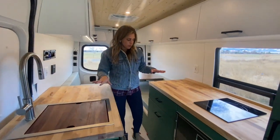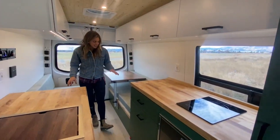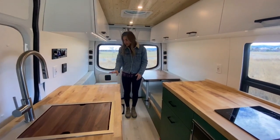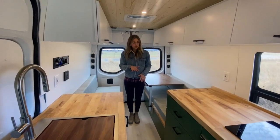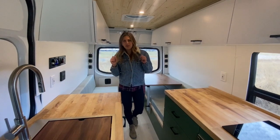So when it comes to layout up front, we have our closet, then we kind of work our way into the galley on both sides, as well as a toilet here, so galley / bathroom. And then all the way in the rear here, we have our dinette, so good area. You could probably seat up to like 6 people back here. And then this also flips over to convert into a queen size bed. I'm going to start at the front and we'll work our way back.